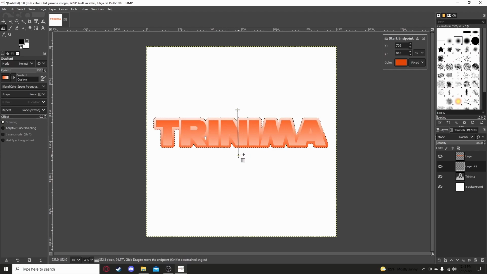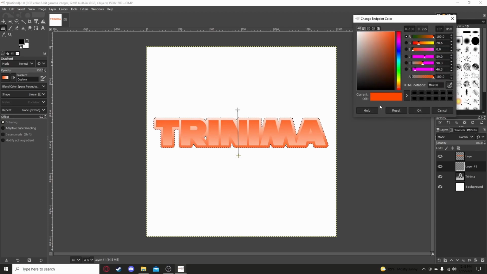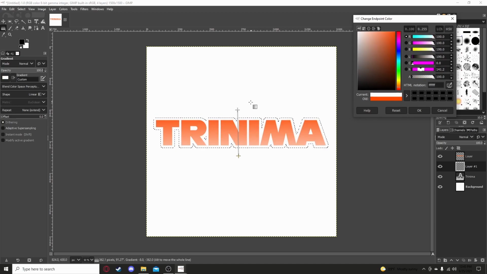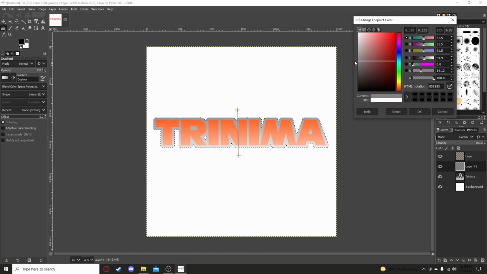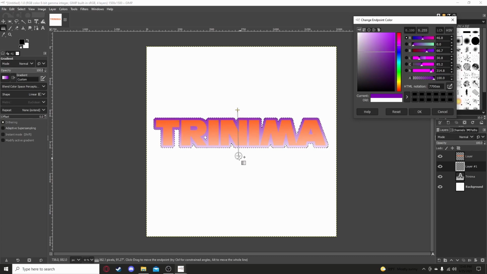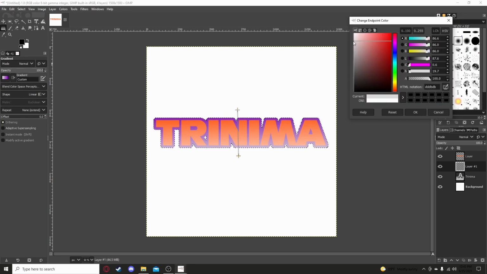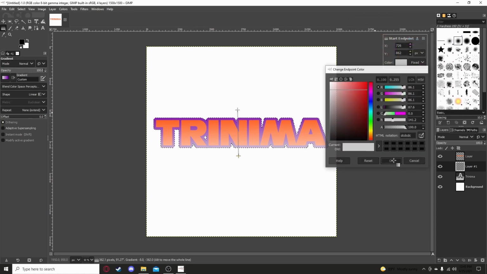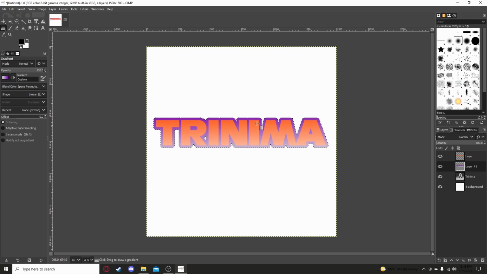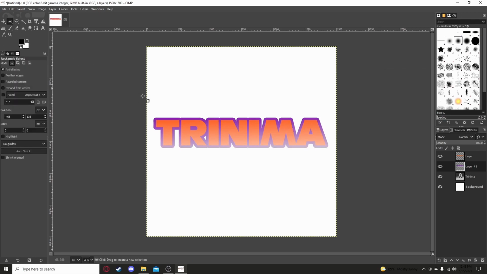But I don't want it to be the exact same color because although that right there still looks nice, it's still not quite what I want to go for. So I'm instead just going to make it white, and then the top part could probably go purple. We can make that more of an off-white, I think. Then we hit enter. Oh, hold on. Hit enter again. There we go. Now we can deselect that again, and we've made a really cool looking logo right there.